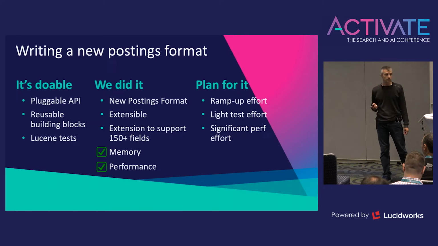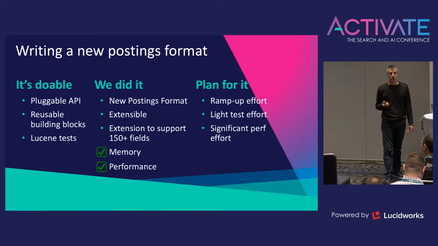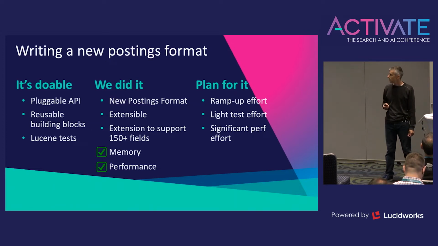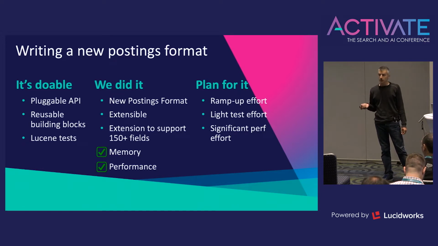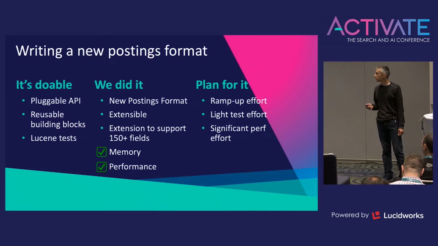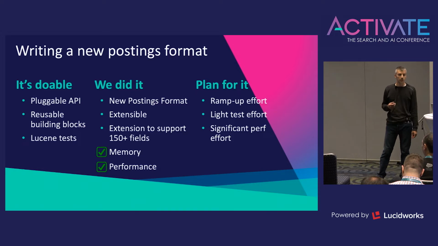So writing a new posting format is doable, thanks to the Lucene pluggable API. And we didn't have to write everything from scratch. We could reuse many building blocks. We leveraged lots of unit tests from Lucene. This was a success. We created a new posting format, which is extensible, with an extension to support our use case of massive number of fields.